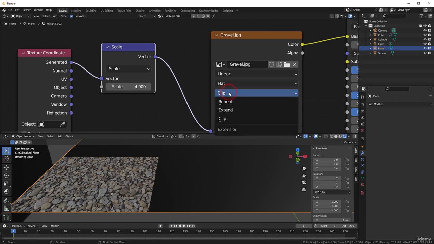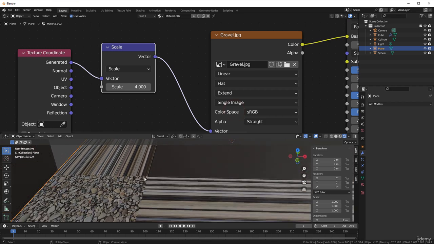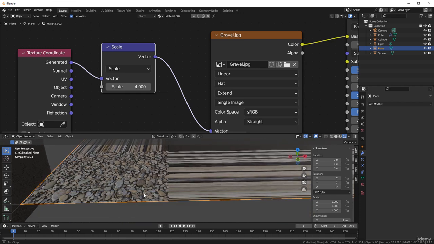And then on some occasions you can also use extend, if you want to have something that perhaps goes over some bevel or something like that. I'm not using it so much, but what it does is that it takes the edge here and just extends the color of the edge in the correct direction.